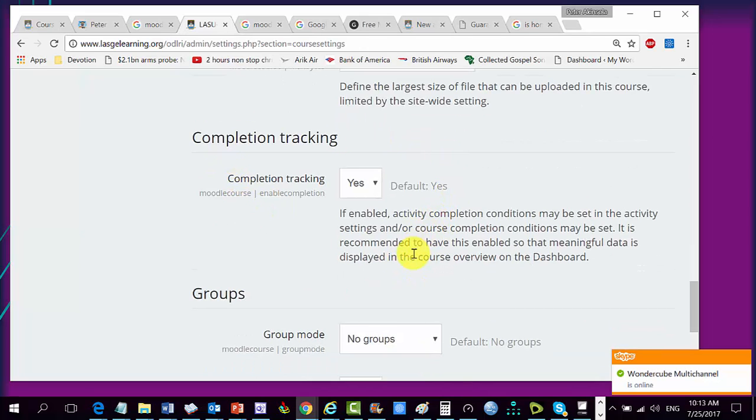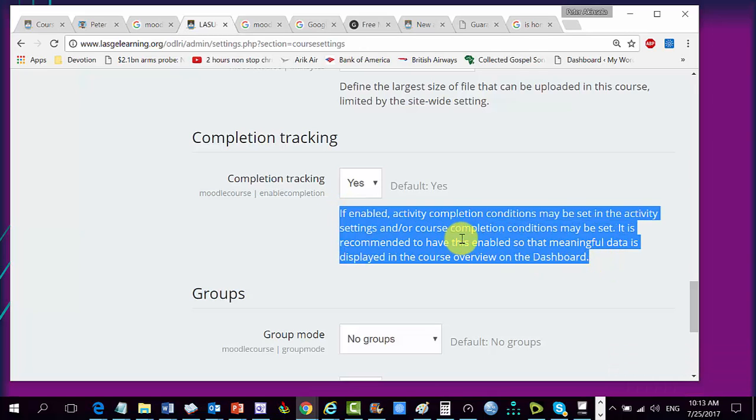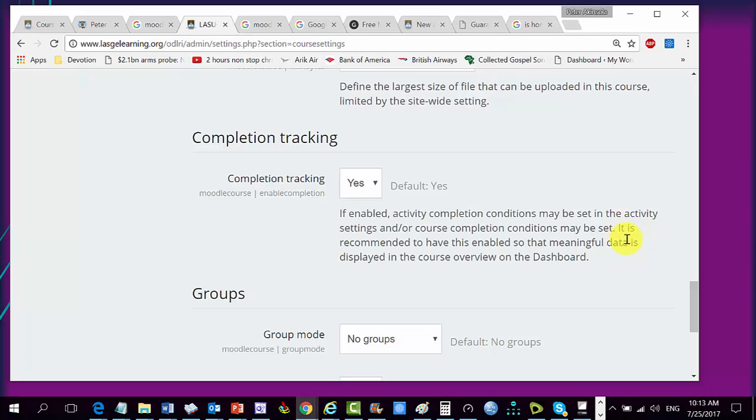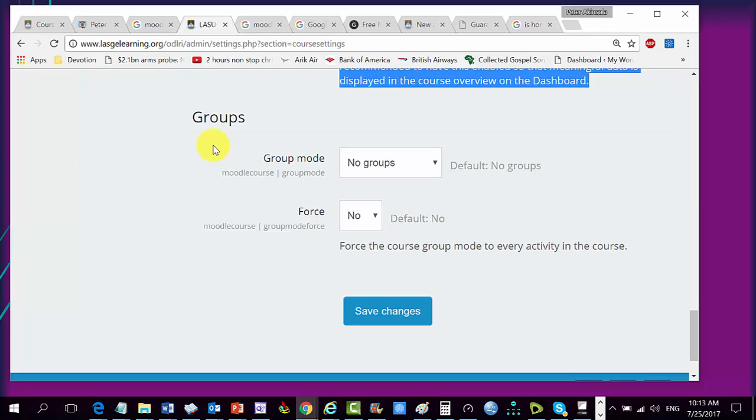Completion tracking, that is, if a student has completed an assignment or an activity, it should show on the dashboard. You can see here it is recommended to have this enabled so that meaningful data is displayed in the course overview or the dashboard.